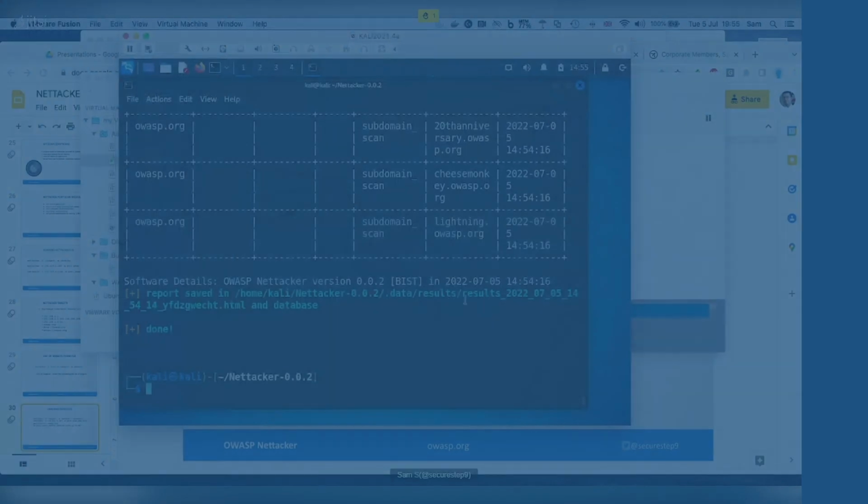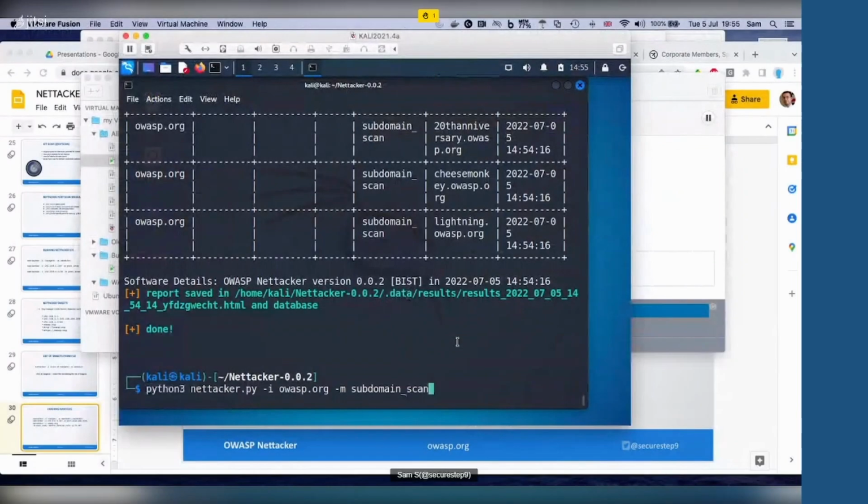So I'm going to switch back to my Kali Linux, and I am now going to run a port scan and then server version vuln. Okay, and first I will just run it without the additional parameter, and that additional parameter is actually a subdomain scan.